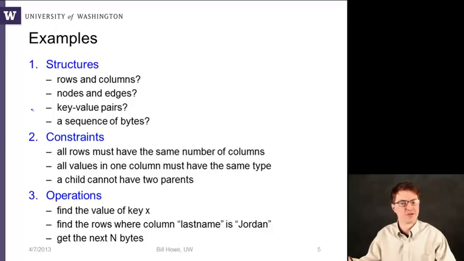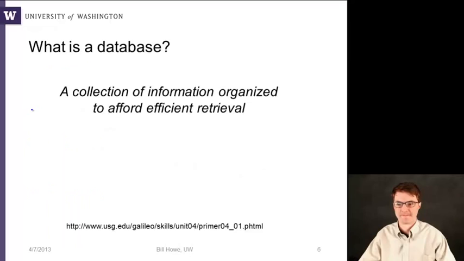Okay. And with a file, there's not too many operations you can think about. It's essentially get the next bytes, move to another position within the file, and then you can open and close the file, and that's about all the operations that are supported. So in any case where you see data, especially on non-volatile storage, you can think about what operations are supported, what constraints there are over the structure, and so on, and this gives you an idea of the data model. All right, so what is a database?